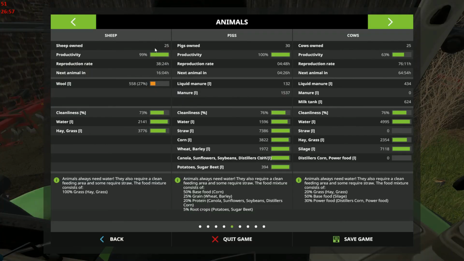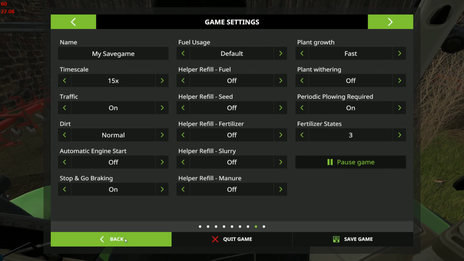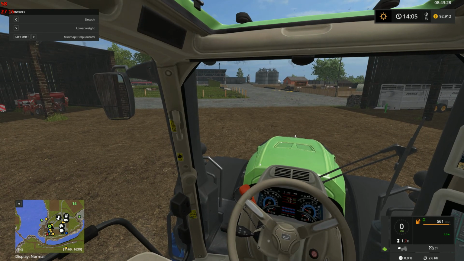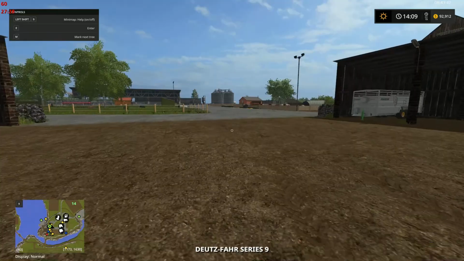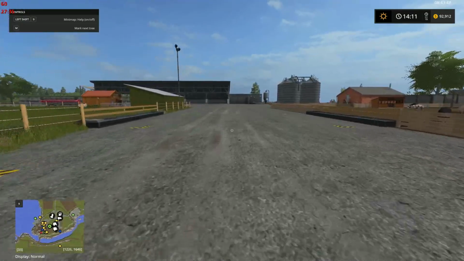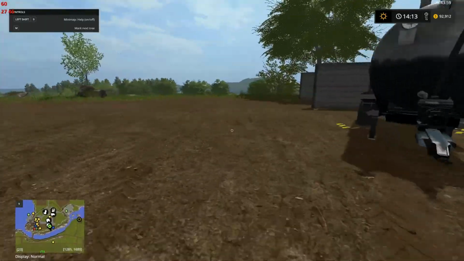Now, let me have a look here. I don't think... Oh, I've got periodic plowing on. I don't really want to plow unless I'm going to be putting poop down. So, do I have enough, though? This begs the question. I don't want to just plow a field, you know what I mean? It is such a monumental amount of work that I'd really like to know that I'm doing it for a purpose.